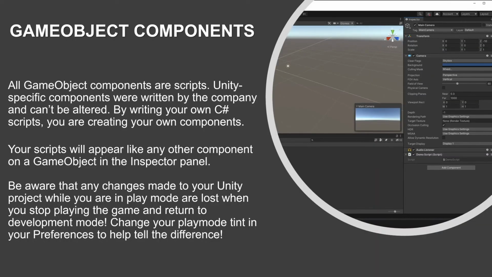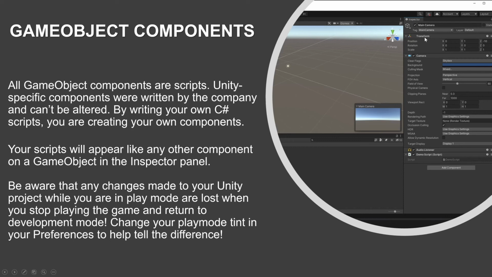So a little bit about game object components, and this is where we're going to start to tie it all together to learn about how to get our scripts to run and what we're actually doing. Every game object component is actually a script. There are Unity specific components that were written by the company that we can't alter, and those are things like, if you select the camera, you see there's this camera component in the inspector.